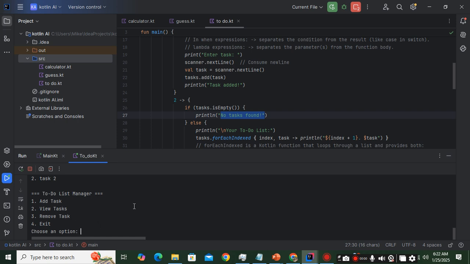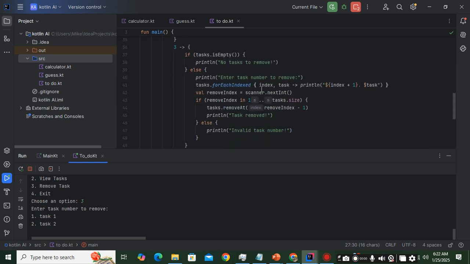Now let's try the third option. We try to remove a task, and it prompts us for the index and the task, and we have the index here and the corresponding task. Now it wants us to enter the number that we want to remove. Let's say I want to remove task 2.